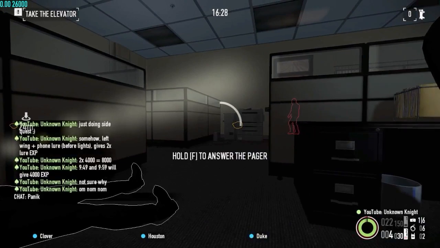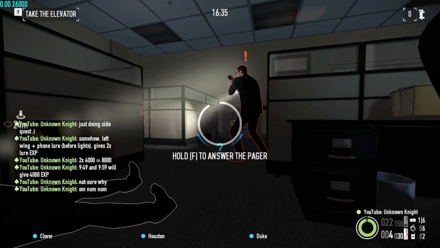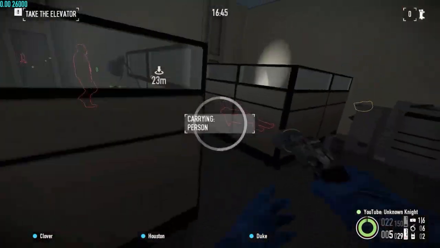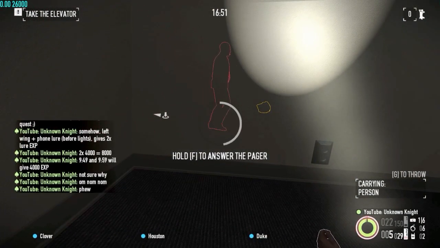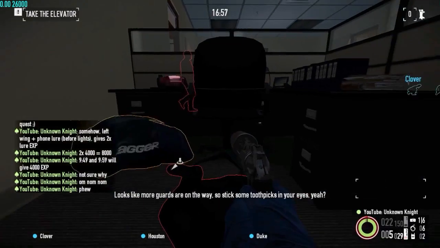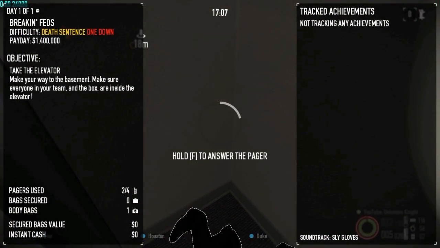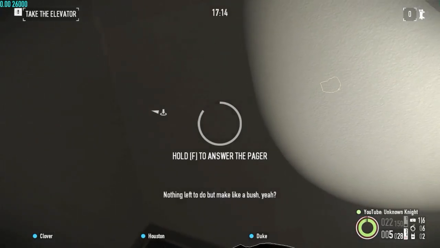Quit smoking, but I can't keep my fingers in check. I was just fiddling with the radio. Sorry about that. Stop! Time to go home, friends. Nothing's going on. Looks like more guards are on the way. So stick some toothpicks in your eyes, yeah? Great! Use those civvies to your advantage. Sorry, must have pushed the button by accident. It happens. Nothing to do but make like a push, yeah?